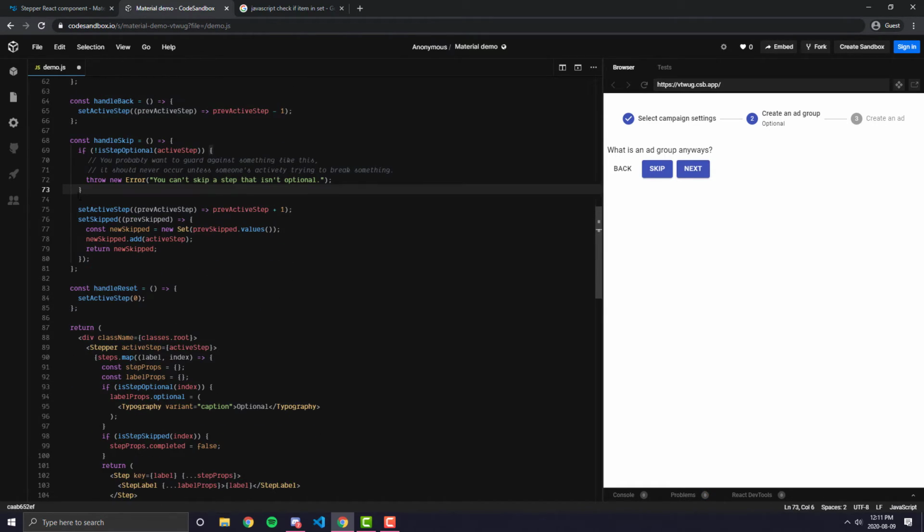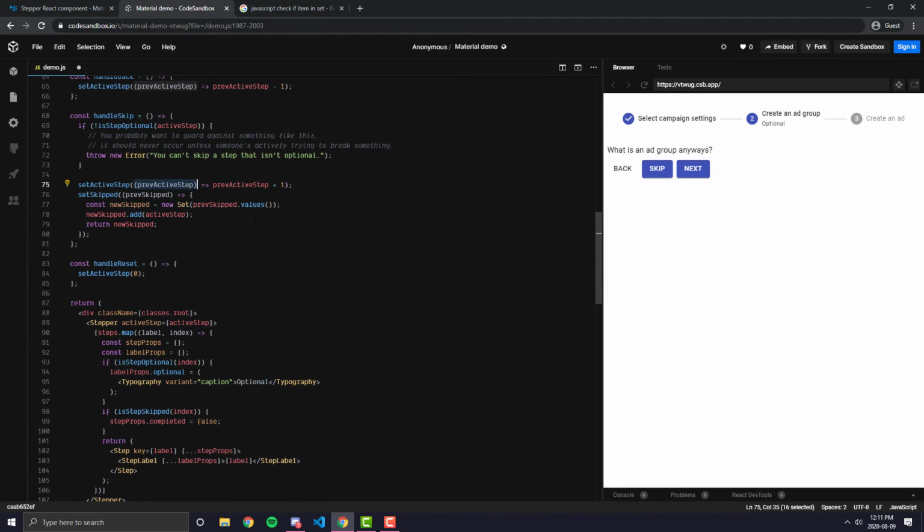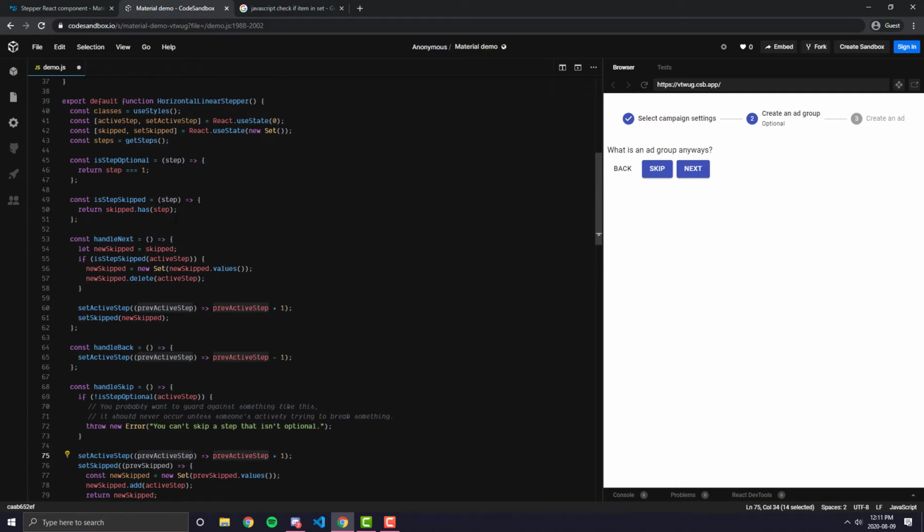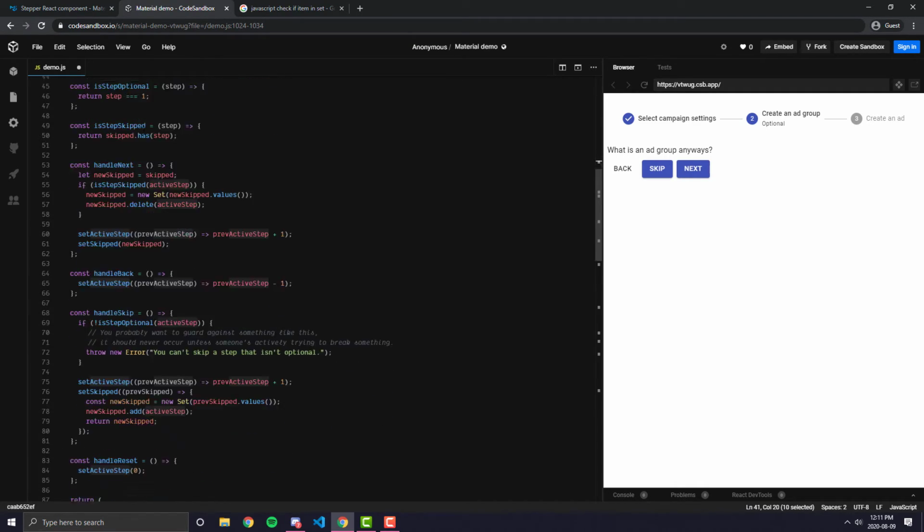And then finally we get to the actual meat. So what they're doing is they're setting the active step to be equal to whatever the previous one was plus one. And you can see they're calling this React setter function with this variable passing into it. What it'll do when you use this with a React setter function that's created through useState is this variable will always just be whatever the current value is.